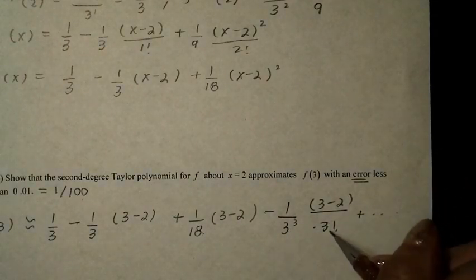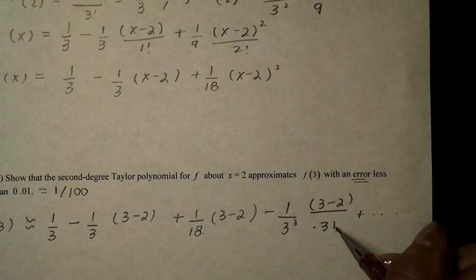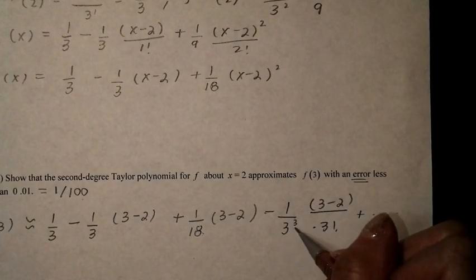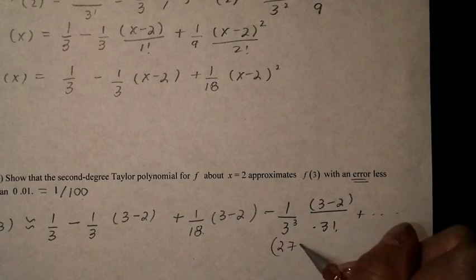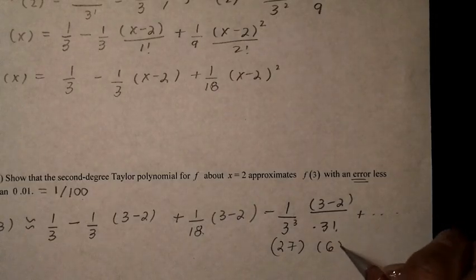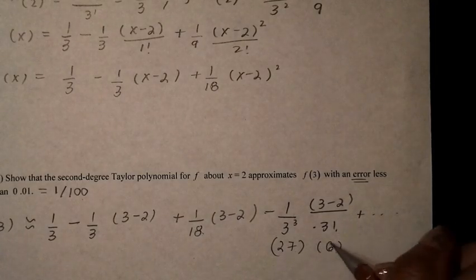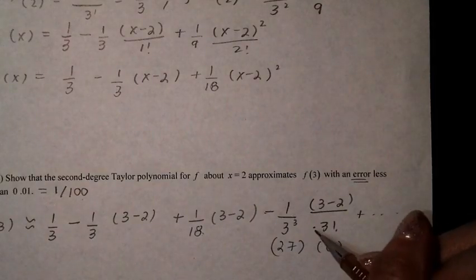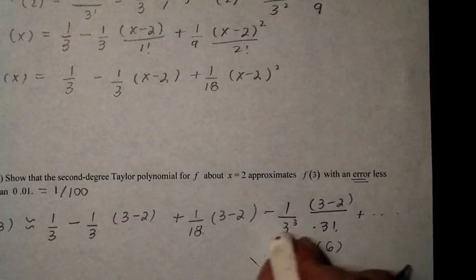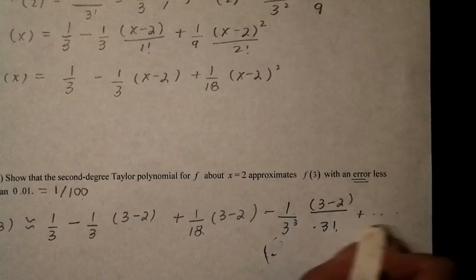Now ask yourself, so we keep going, right? This is a 9, this is a 6, okay? This is a 9 times 3, so that's a 27, okay? So that's a 27 times 6, okay? So this is way above 100. Do you see it? So you don't even need to write it. I'm not going to write it. I'm going to leave it like that.